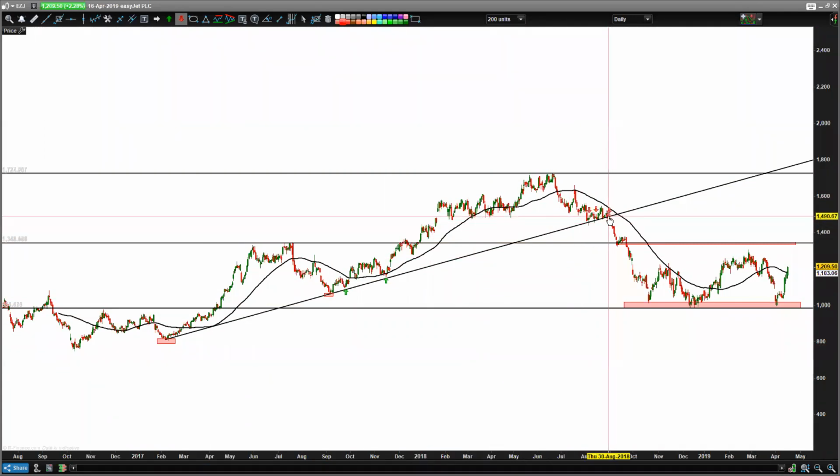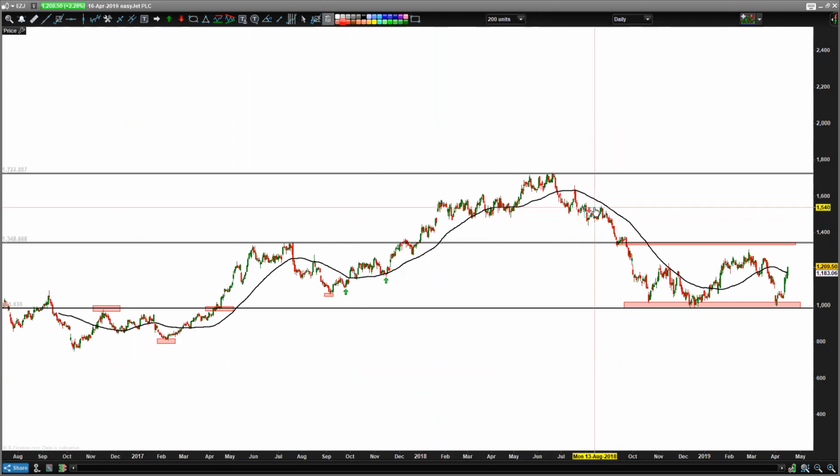So once this trend line has failed here in August, these support levels, which came from April 17, come into play. So there's a trend line breakdown here on EasyJet, back to support here. So there are the main levels of support. Okay, so there are three elements in that chart: support, resistance, trend line, and moving average. And those are the three core elements of trading anything, stocks, commodities, anything.